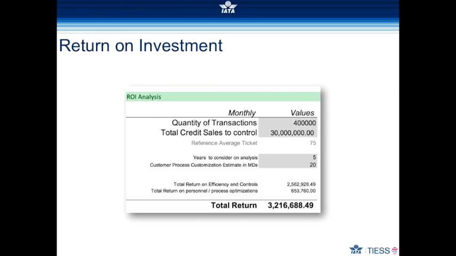And based on efficiency parameters, how we provide them with 100% of data as opposed to manual controls, how we balance everything from sales to bank. And also, since we're optimizing, there's an actual personnel process optimization. By adding those, you'd see something like this, a $3 million return on investment in a very clear fashion. That's quite simple to go to the breakdown and explain to the customer. And that is what the reconciliation module is here for. And this wraps up the credit card piece, the reconciliation piece. Let's jump into refunds.